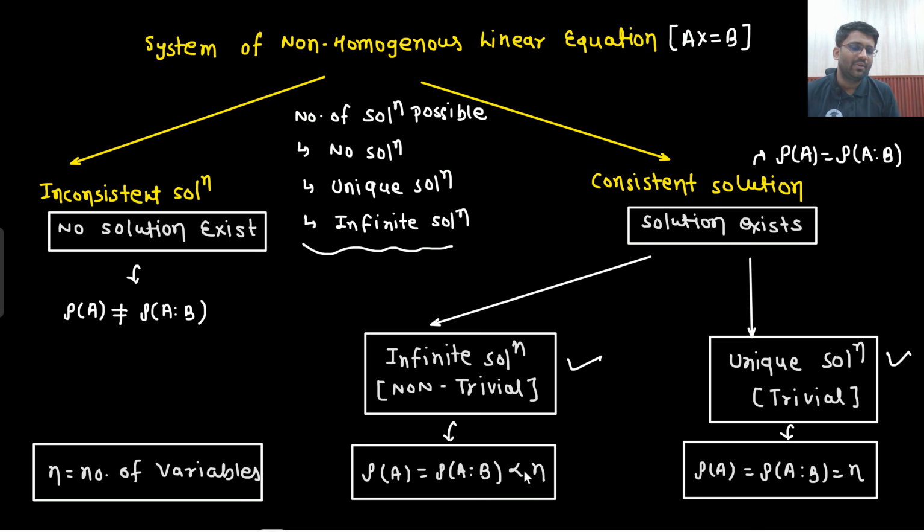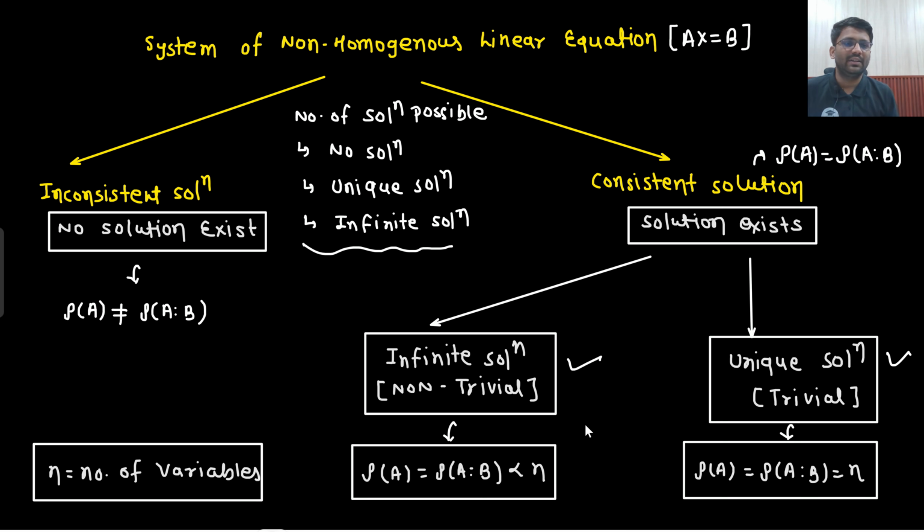Here, if the rank is less than the number of variables, then there will be a zero row. If there is a zero row, it is obvious that 0 into x1 plus 0 into x2 plus 0 into x3 equals 0 only. That means we have more variables but fewer equations. More variables and fewer equations simply means that variables will be free. And if there are free variables, surely there will be infinite solutions. Here there will be no free variable, so there will be only a unique solution.